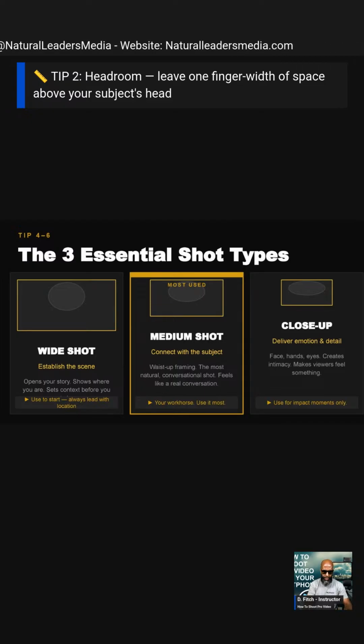The wide shot is more of an establishing shot. It shows where you are, and gives you a view of everything that's going on, so you know exactly where you are.